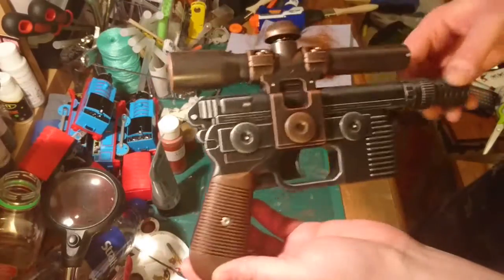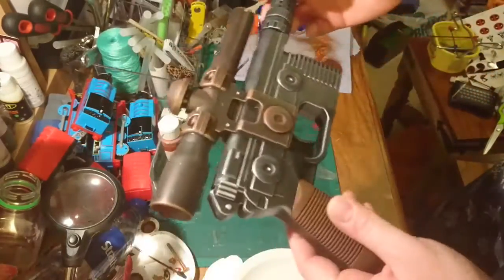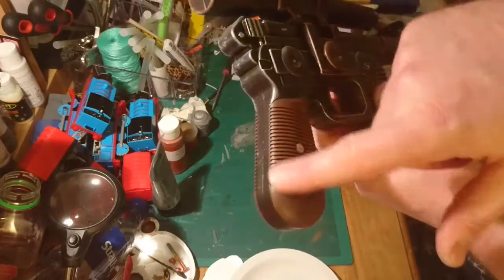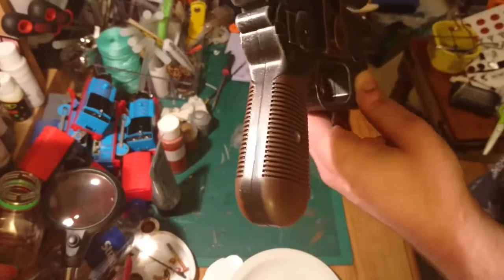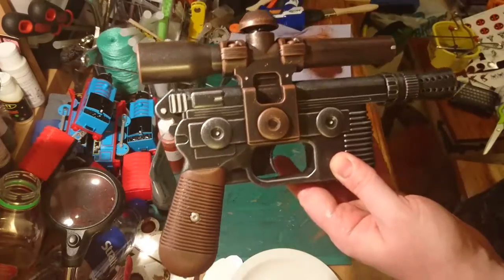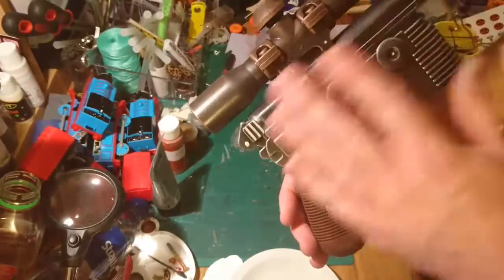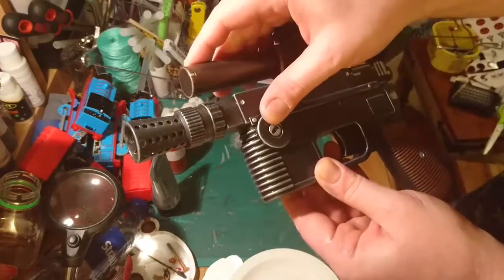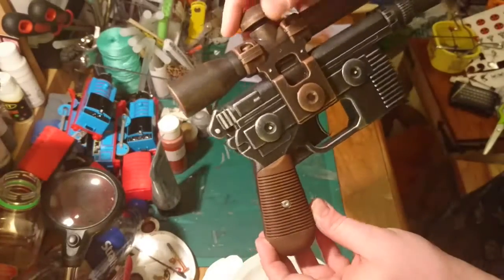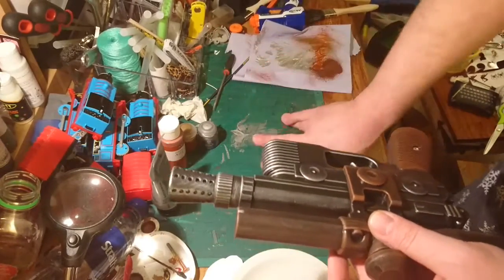Here we are — finally finished painting, though I still need to clear coat it after this. Wow, look at this! From a super soaker bright blue pistol to a feasible prop pistol — it's really good. We've got the wood panel look going round both sides of the handle, masked off so it looks like metal going through with wooden panels on the sides. I thought it was a bit dark with just all black and silver, so I masked off the scope and dry brushed it in copper just to set it out from the rest of the blaster. I also did some little silver details with a Citadel Runefang Steel paint. I love how this has turned out — really looks good!